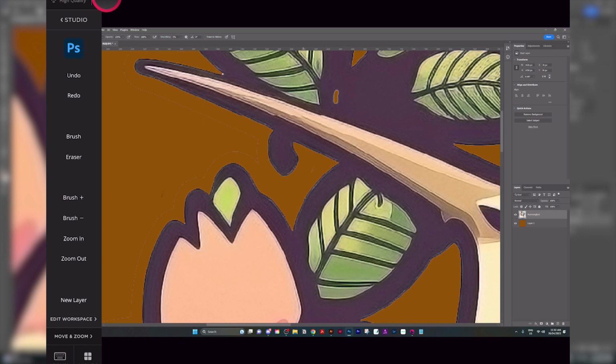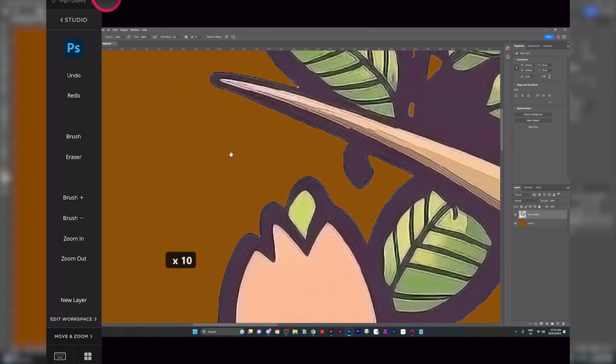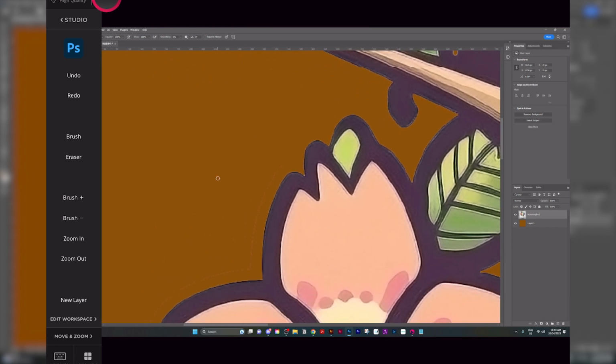I'm still using a combination of the keyboard and mouse for zooming in and out, which is great because with Astropad you can just switch between the different tools.